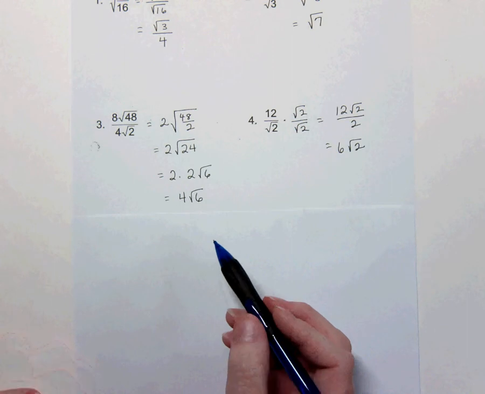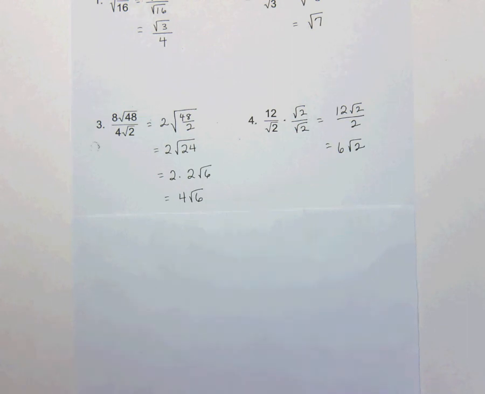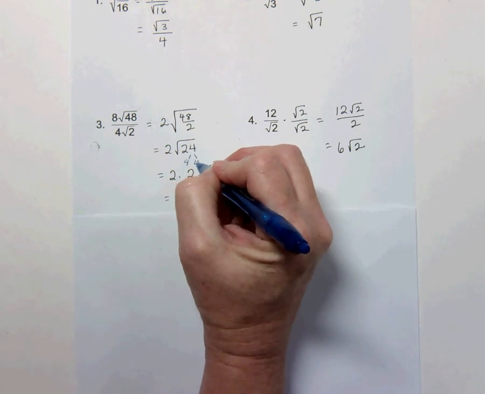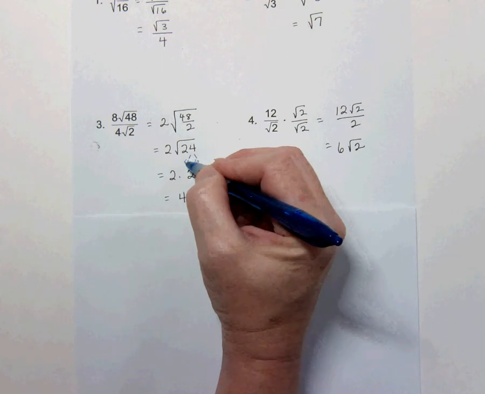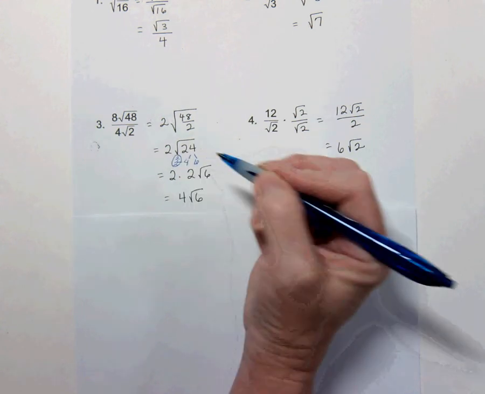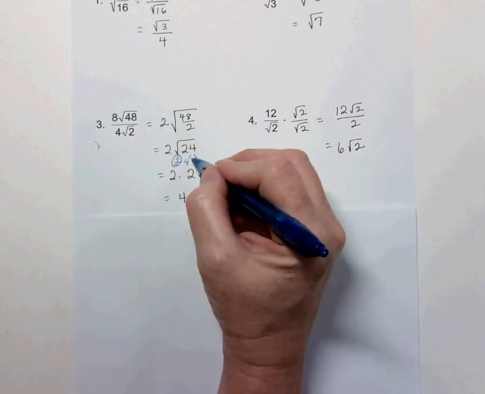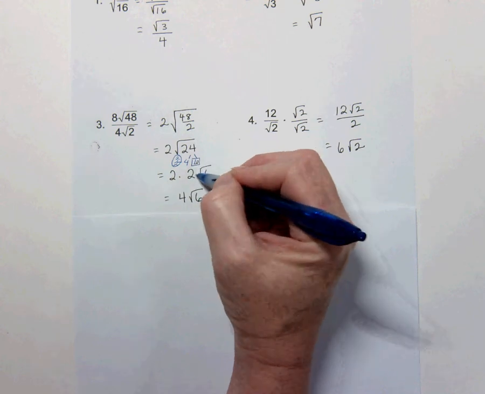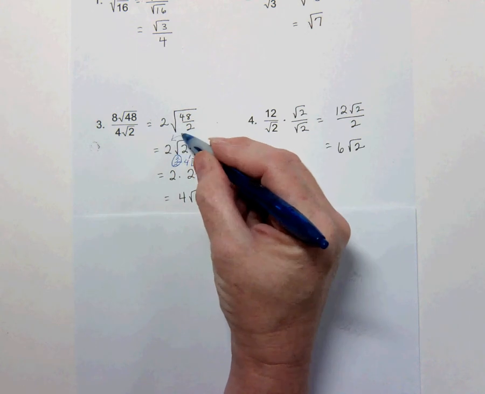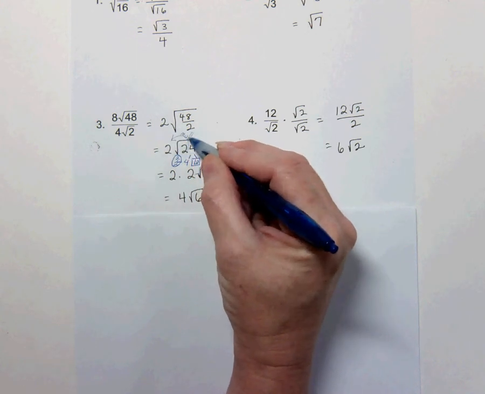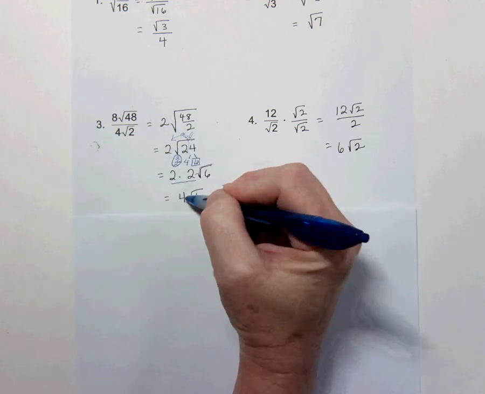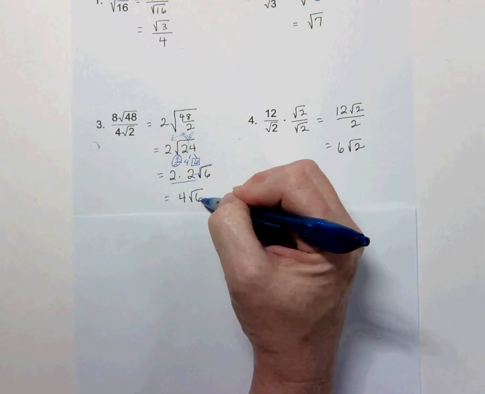24 is actually simplified to 2 square root of 6. We can show that by knowing that 4 times 6 are factors of 24, and 4 is a perfect square of 2's. I wanted to write the two 2's so that I could circle them. Remember, 6 is already in its simplest form, so it stays under the radical. The pair of 2's factors completely out, but remember when I factor out, I have to multiply with what's already on the outside. That's why you have these two 2's multiplied together to get 4, keeping your square root of 6.